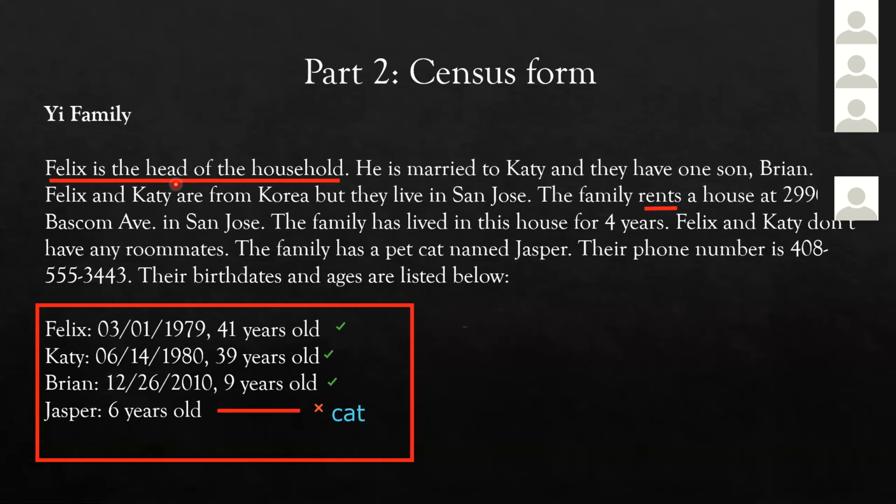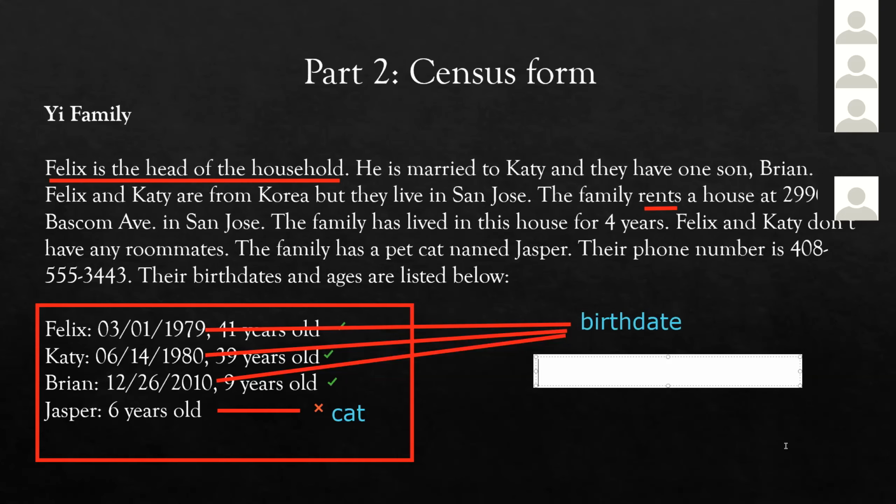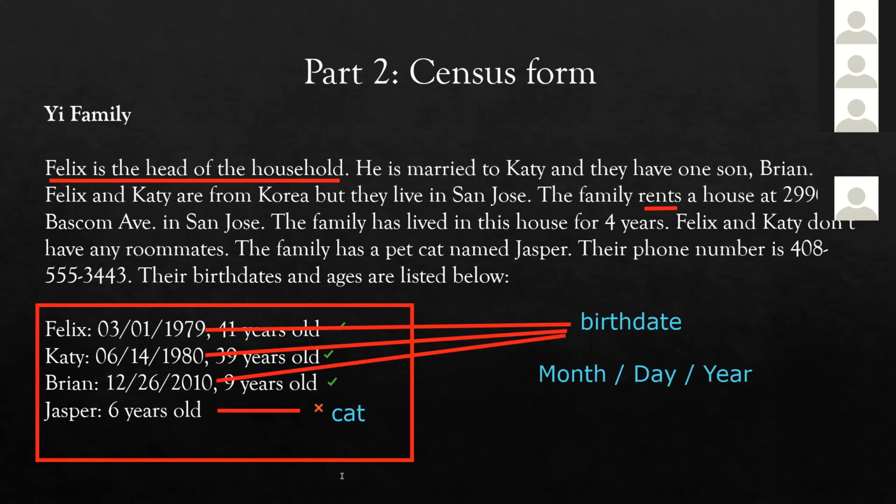When is the head of household's birthday? March 1, 1979.